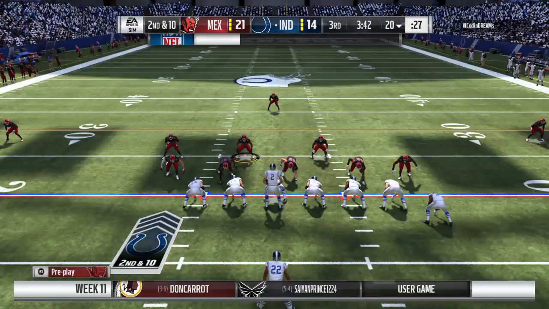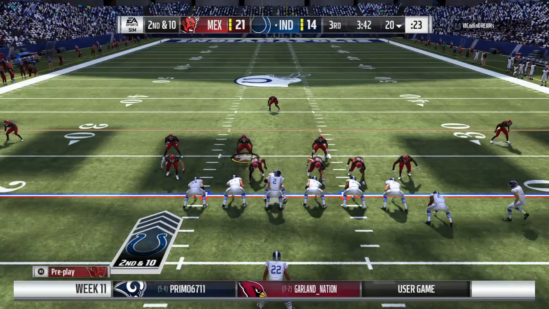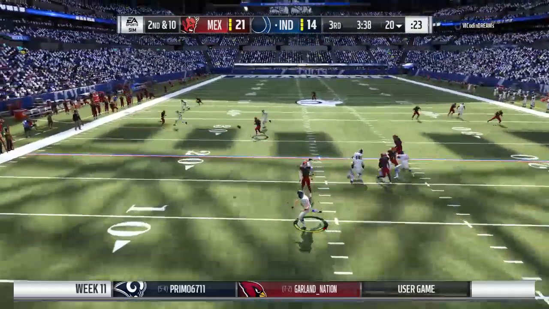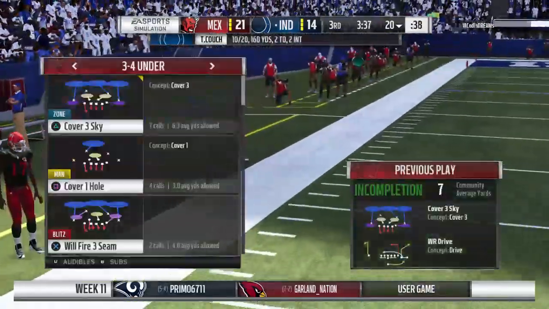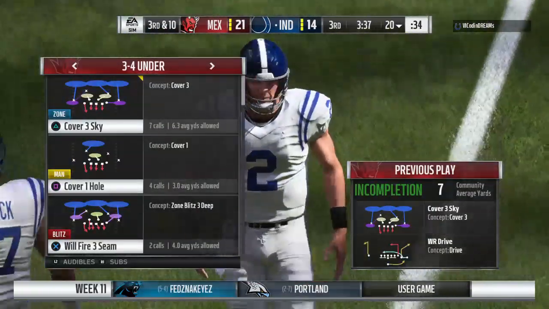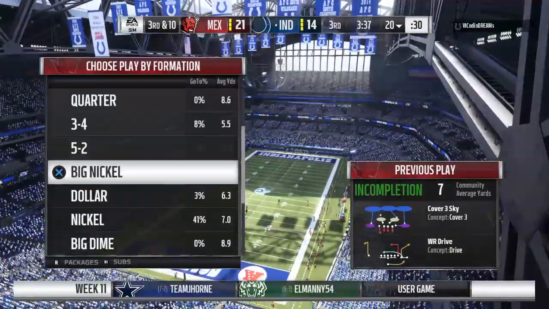Here's 2nd and 10. He'll try again with the arm here on 2nd down. And his throw's going to be incomplete. Had the right idea there, trying to throw it to the sideline, but he led him just a little bit too much, trying to get it out to his receiver. Ends up falling to the ground, incomplete.